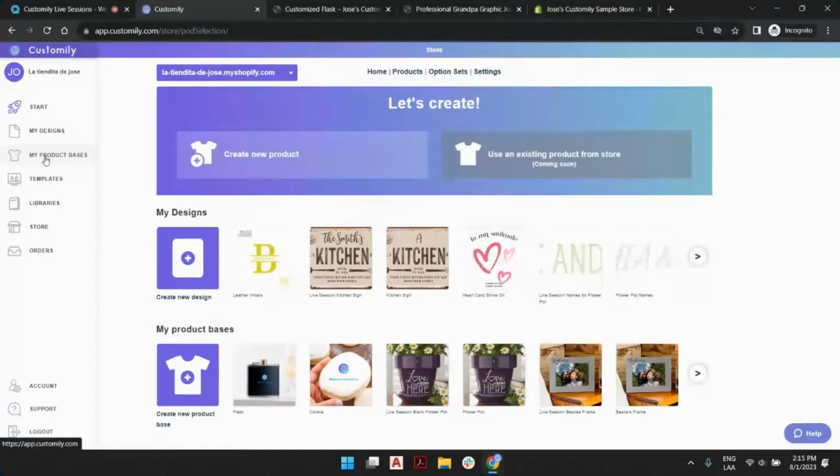The other 3 sections are the main core of Customily. So you can explore, manage, and create your templates, upload and organize your assets in libraries. You have colors, fonts, vectors, and image libraries. And you can see all your connected products in the store section, as well as change many settings that will help you customize the front-end experience of your customers.